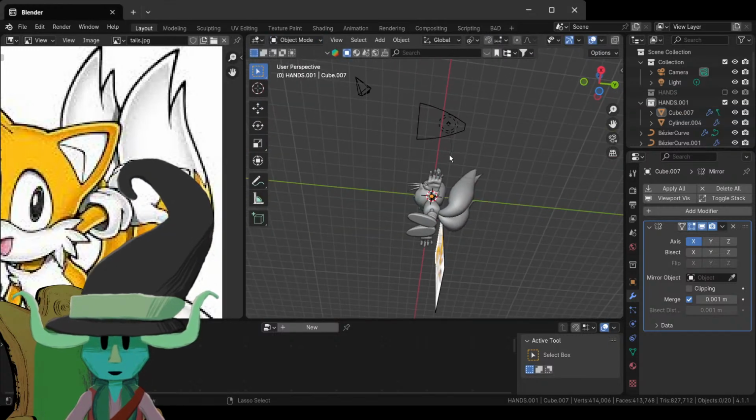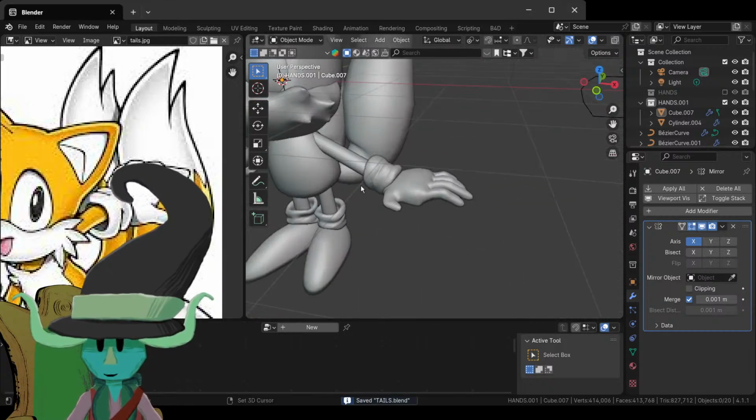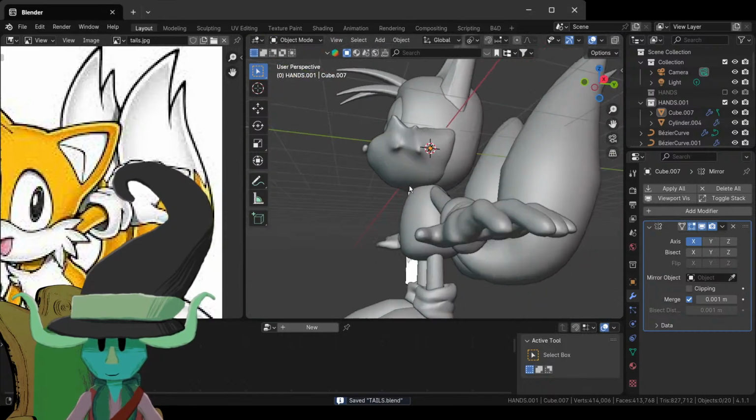Alright. That's good. I'm just gonna save this as tails.blend. And once again, for some reason, I have caps lock turned on.